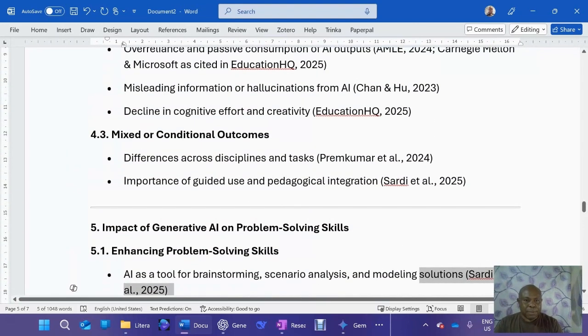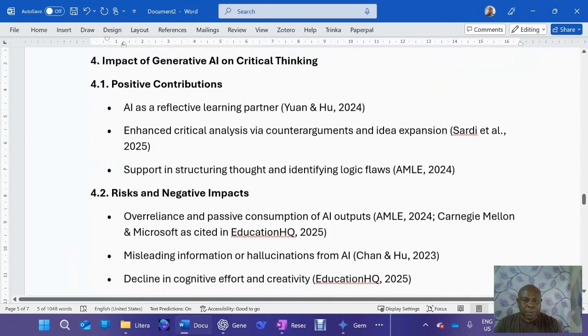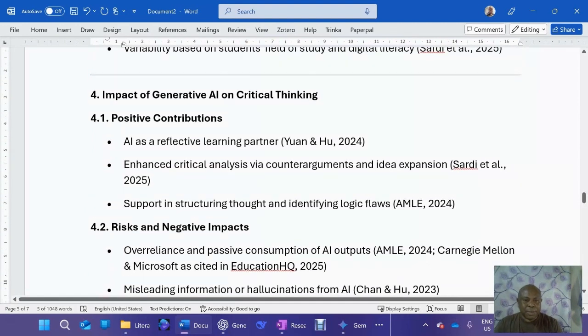So have your own source, compose your own sentences, your own paragraphs, and use this as a guide to quickly speed up your writing of the literature review.